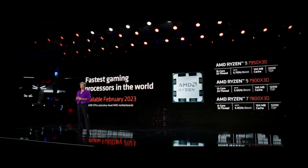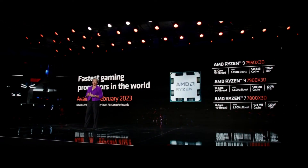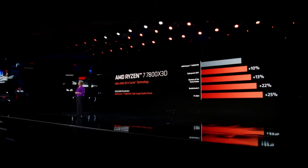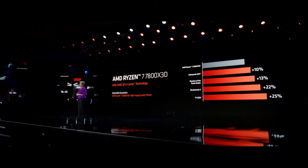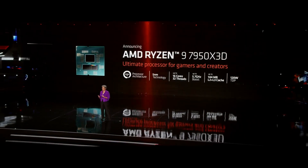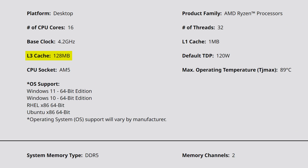Hence why we now have three different X3D SKUs in the AMD lineup: the 16-core 7950X3D, the 12-core 7900X3D, and the 8-core 7800X3D. The 3D vCache does wonderful things for performance, and AMD really found an untapped market for a CPU that is faster without having more cores. For people who don't want all those extra cores, there's an 8-core CPU with 3D vCache. But if you need more cores, the brand new 7950X3D looks insane with a whopping 128 megabytes of L3 cache.